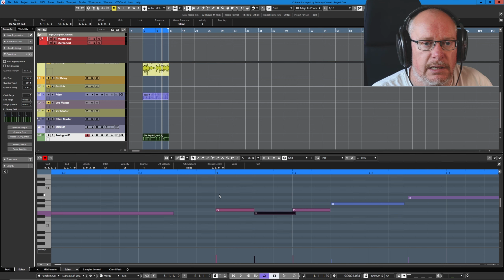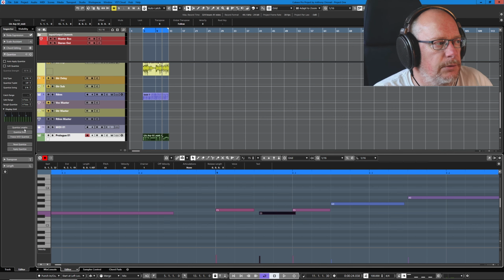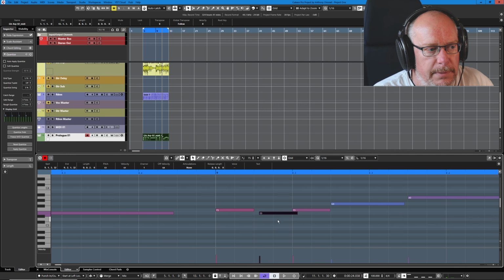Now at the moment, if I click Quantize Length, you're going to get exactly the same result. But that's only an accident. Undo it. Because Quantize Length depends entirely on where the note starts. And this note currently happens to start on the beat. If I move the start of the note, and now click Quantize Length, the end of the note is moved so that the whole note fits exactly inside the quantize grid. Pick it up and move it, and now the end is exactly on the beat.